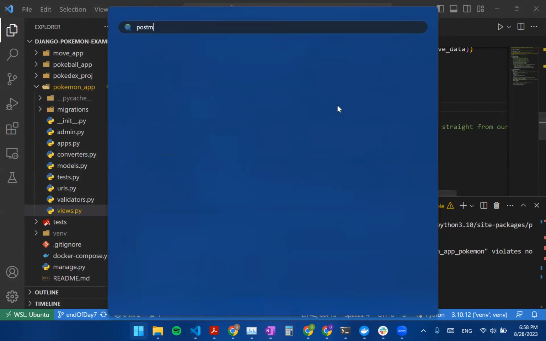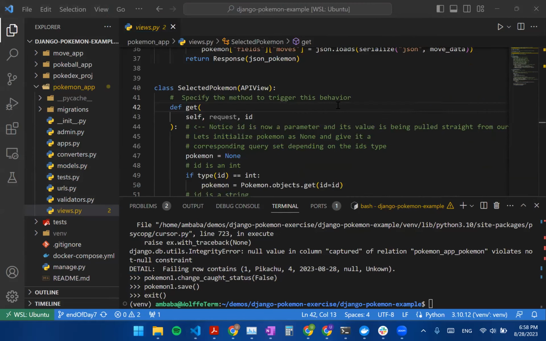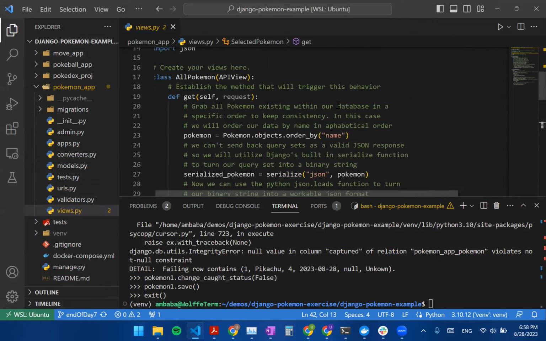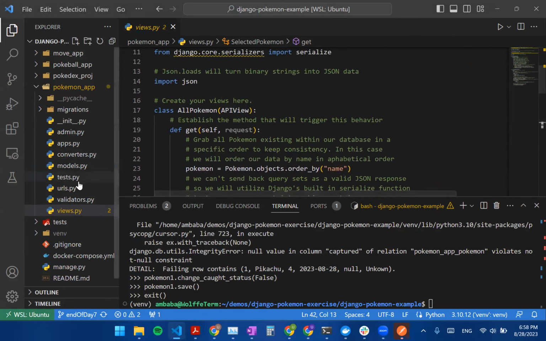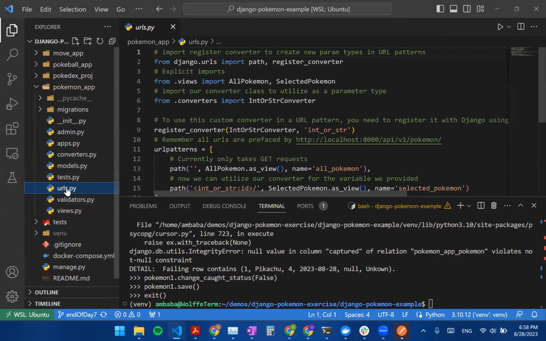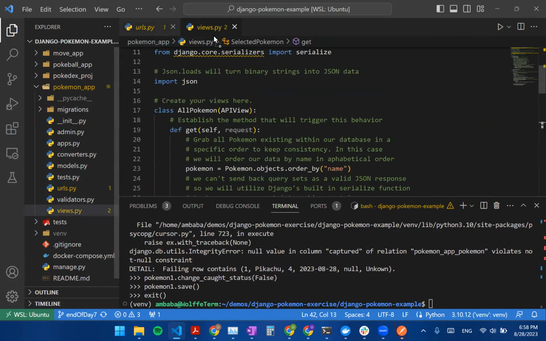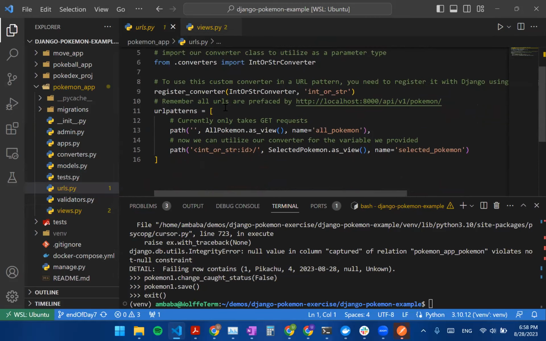So what I want to do is go into Postman, and can somebody tell me how do I use these views? I'll also open up my URLs in a separate window so we can go to those too.